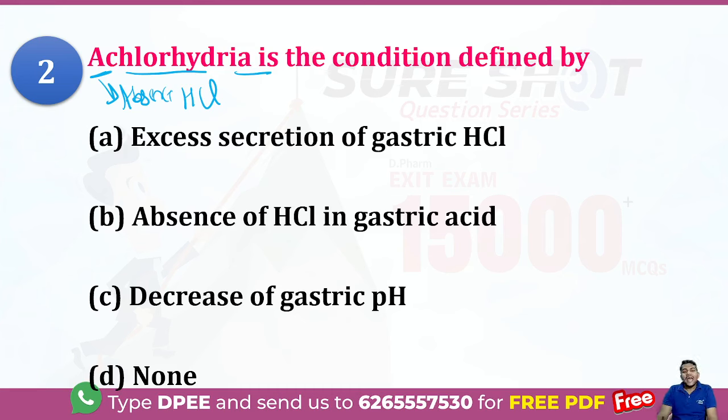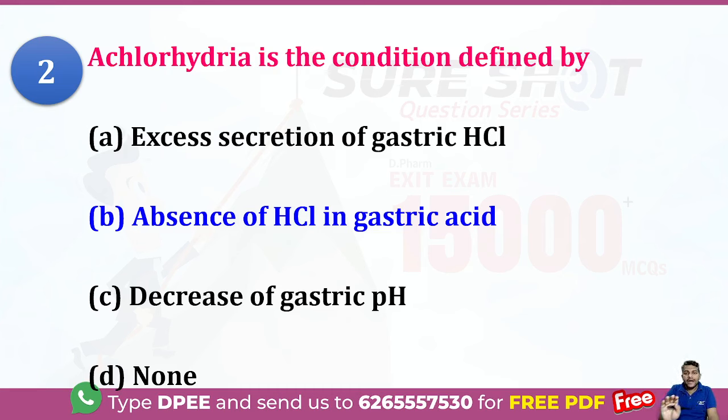So dear student, in achlorhydria, A means there is a complete absence, and chlorhydria means hydrochloric acid. So the right option is absence of hydrochloric acid in your GIT, that is achlorhydria. They may ask a question like a decrease in HCl in gastric acid. So you just have to read every question carefully. No need to panic during the examination. You just have to stay calm for the question. What is the exact pattern to attempt the question?